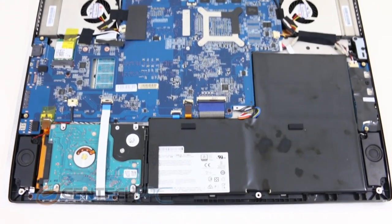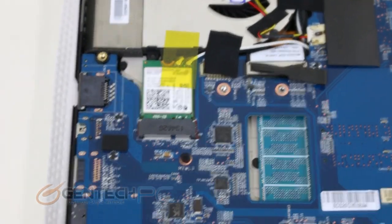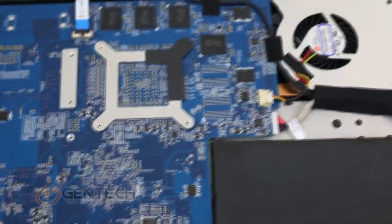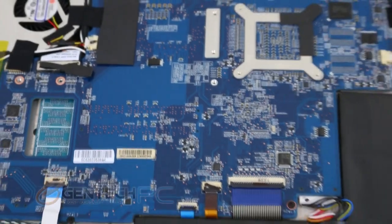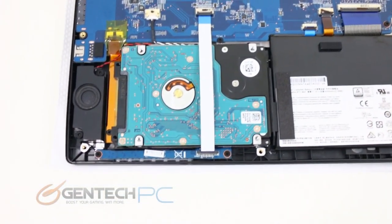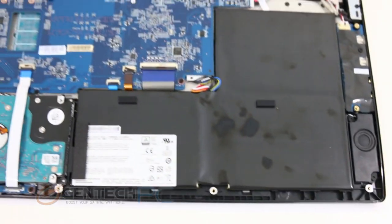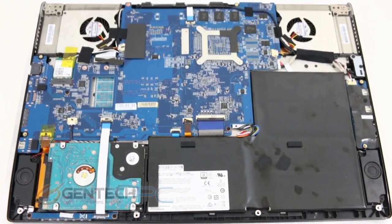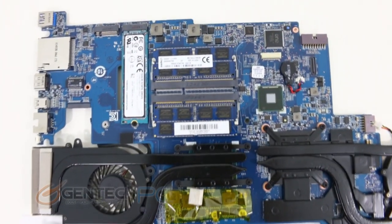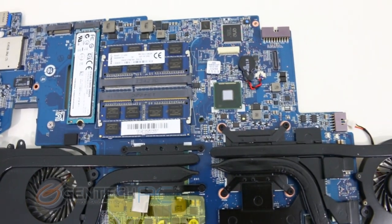One important thing to keep in mind is that the very nature of the GS60 makes it more limited in terms of upgrades compared to a larger system. Some components like the wireless card or micro SATA SSD are not user-upgradable as they would be on different units. However, most users don't choose to upgrade these parts because the laptop comes equipped with such high-end parts to begin with. You could still upgrade components such as the mechanical hard drive and the free micro SATA slot. If you'd like to do any upgrades, we can actually do them for you and cover all those changes under your built-in warranty. Note that both RAM slots are already occupied, but you do have one free micro SATA slot, which uses a non-standard micro SATA SSD to fit.